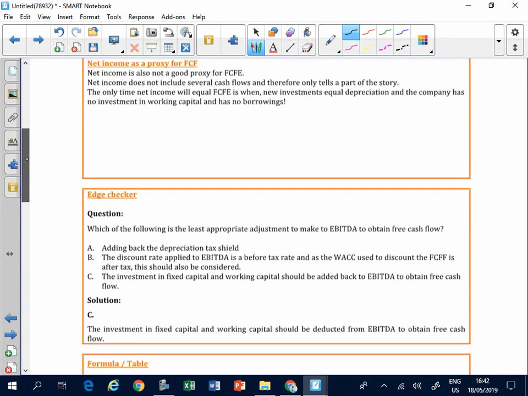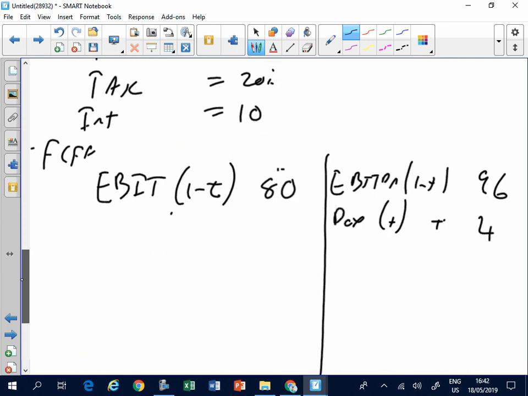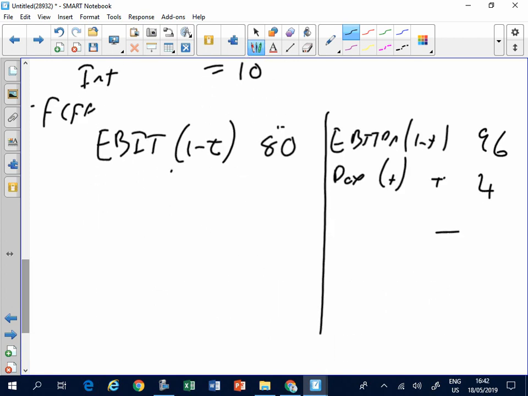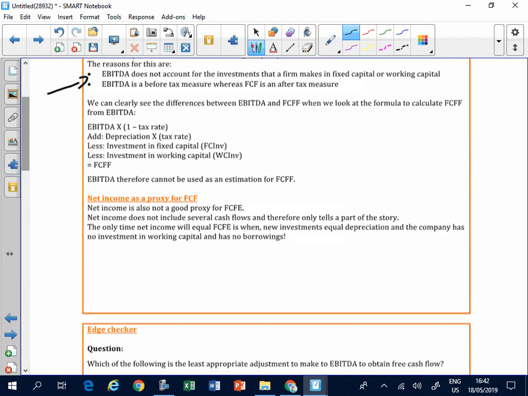Okay, then what we're going to do, we're going to say less fixed capital, less working capital. So fixed capital in this one was 20 and working capital was minus 30. Minus 30. So that's going to be 70. Okay, that is according to that. So that term itself is the one that's very different now because you're multiplying that by the tax rate.